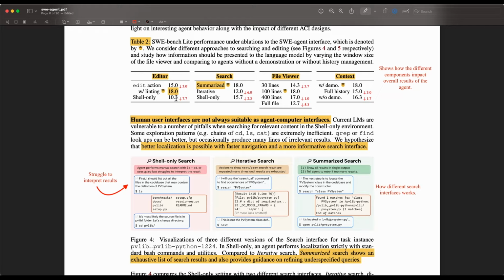They also show shell-only results here, and how the performance drops compared to the main result. File viewer as well. Interesting here, you may think the more information you provide the model, the better the results. But it turns out there's a good amount of information that's good enough for the system, and if you give it too much, you're essentially adding a lot of noise.